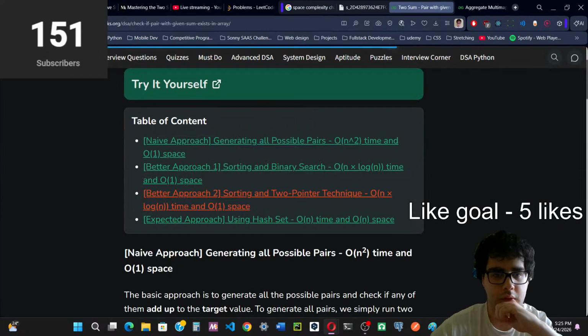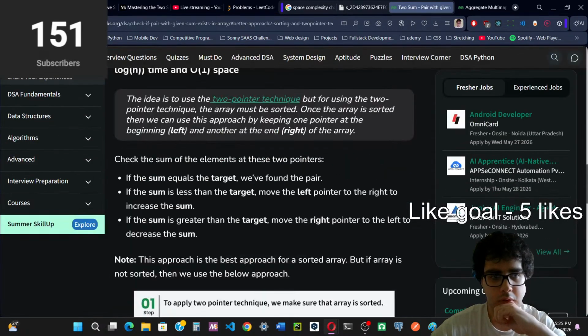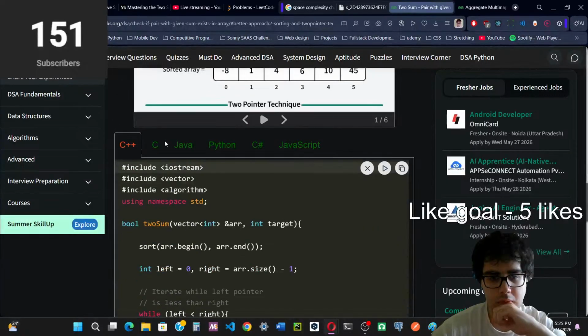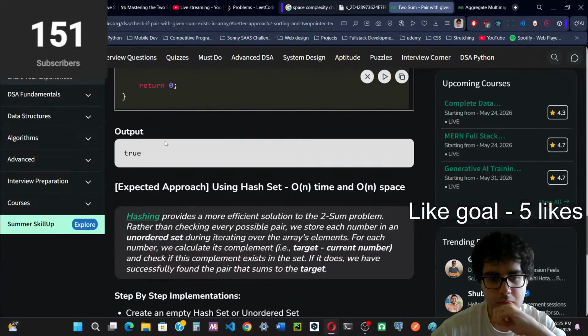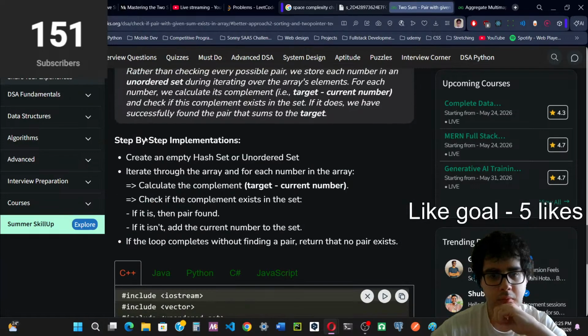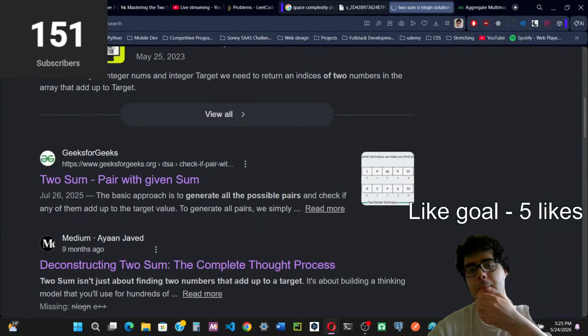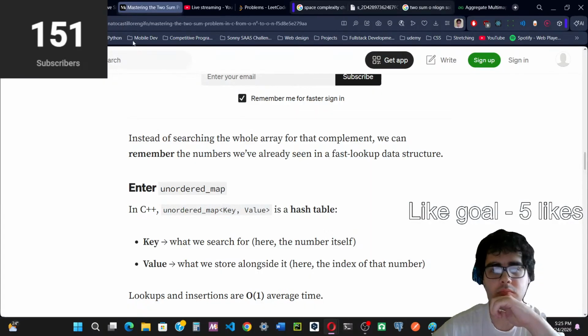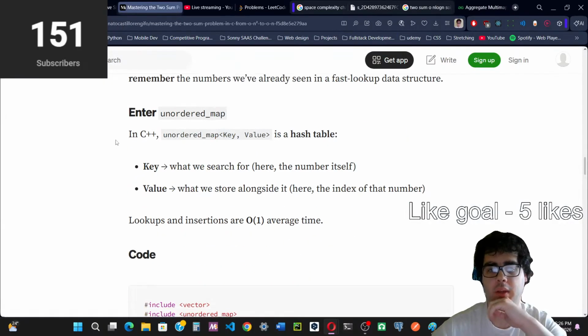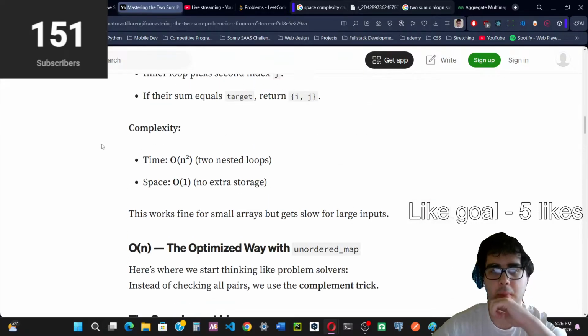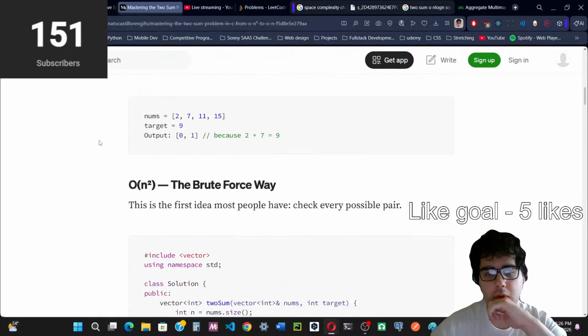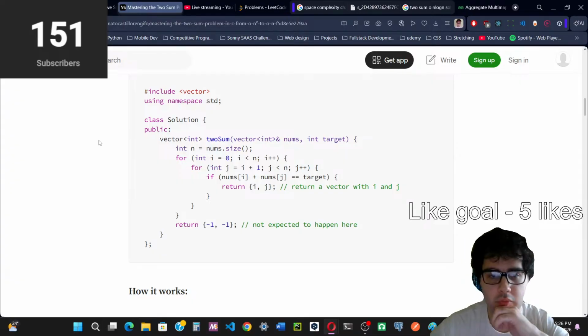Okay, let's check this solution using hash set. Okay, let's read the optimal solution for now. So, brute force way, we did the brute force.